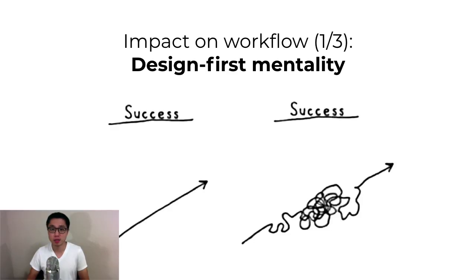So we use Plasmic for building Plasmic, and in terms of the impact on our own workflow, there's a few things I want to call out. So the first is around this design-first mentality, which is about forcing you to think about the end goal, the product and the experience that you're going after, and then filling in the code in service of that end goal. So this is really nice as a top-down approach, right? Making sure you're building the right thing. And bottom-up approaches definitely have their place, especially in projects with high technical risk, but it can also be more bumbling for other kinds of projects.